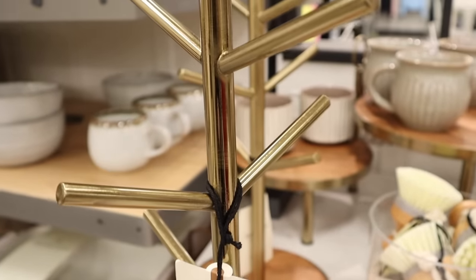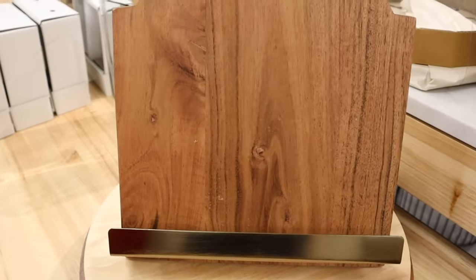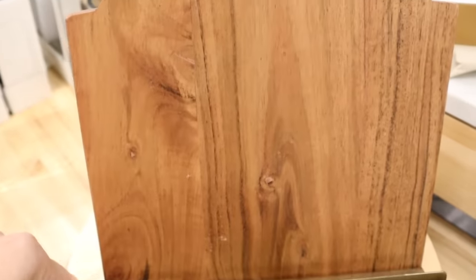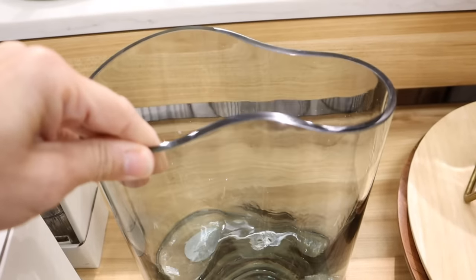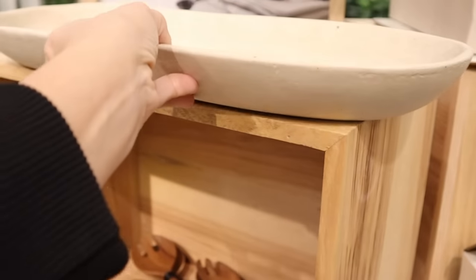This coffee cup rack was so pretty with the brass and wood, and at $19.99 it was a fairly good price. One great thing about the Hearth and Hand section is that you can get coordinating pieces that all go together, like this beautiful recipe book holder — I love how the brass stood out and the stand on the back felt nice and solid. I also noticed some unique shaped glassware and vases, and they had a lot of nice plates and cake stands to help add dimension to your home.